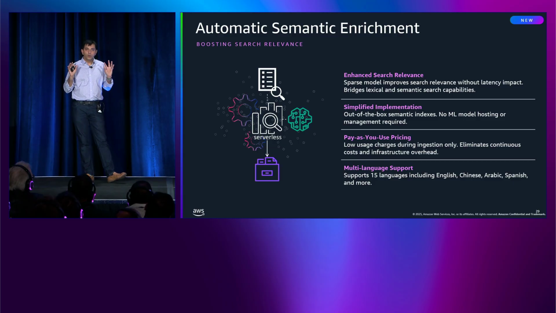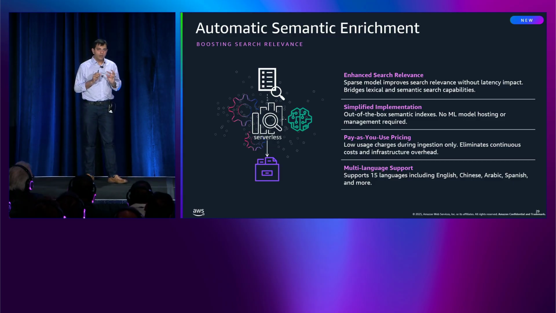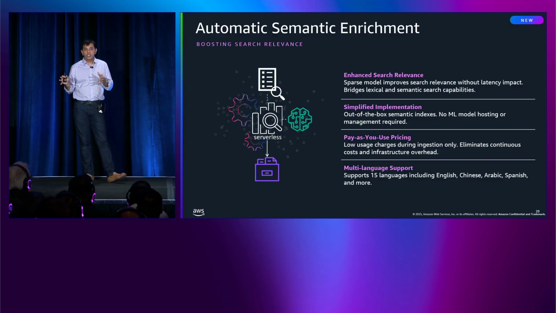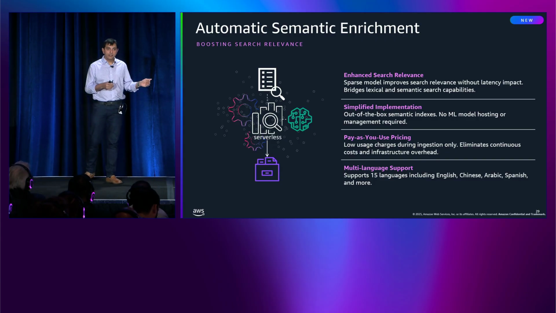And so you don't have to worry about hosting. You don't have to worry about paying for the GPUs when you're not indexing. So it's pay as you go, but it enriches your document. And then when you're querying, you are able to leverage the semantically enriched index and get better search results.